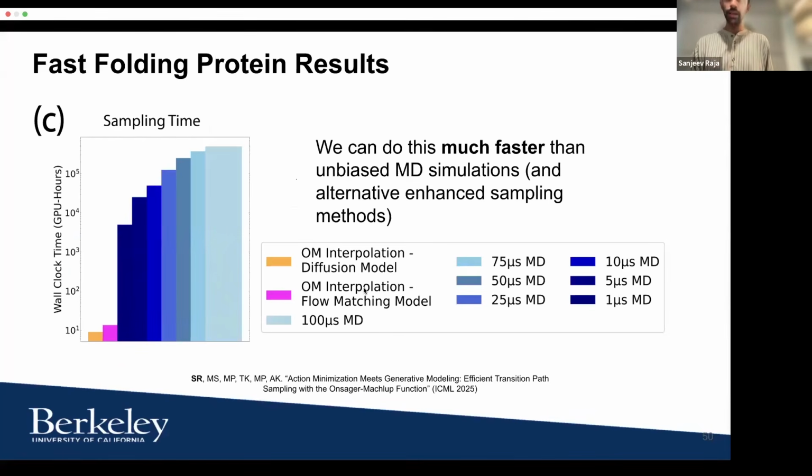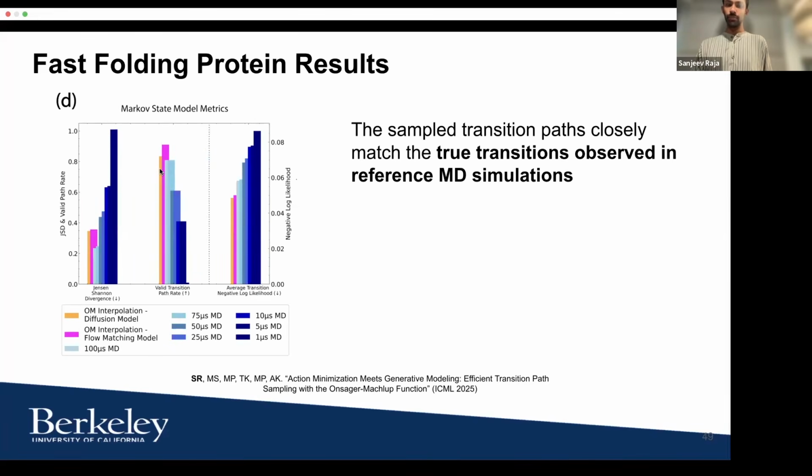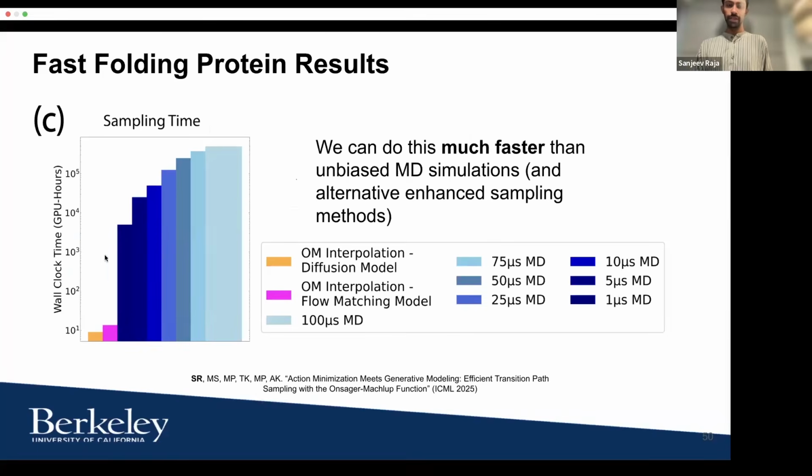than unbiased MD simulation. So those same lengths of between 1 microsecond and 100 microseconds, which were arguably worse at capturing transition paths in general, also take a lot longer, of course, because you're just doing unbiased MD. Whereas for us, we're explicitly targeting the transition region. So we're much faster. But to an MD person, this is probably an uninformative slide because it's like, well, of course you're faster than unbiased MD. That's a very weak baseline, so that's for sure true.